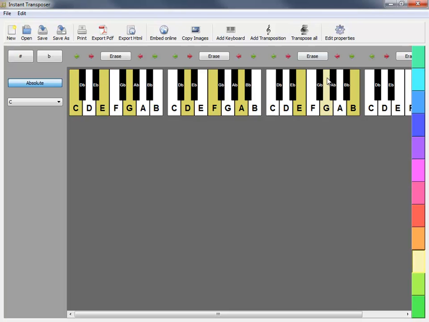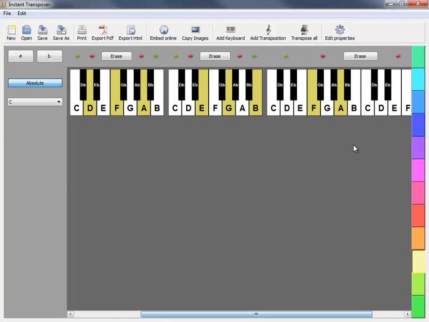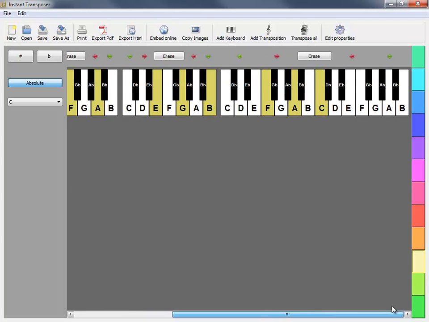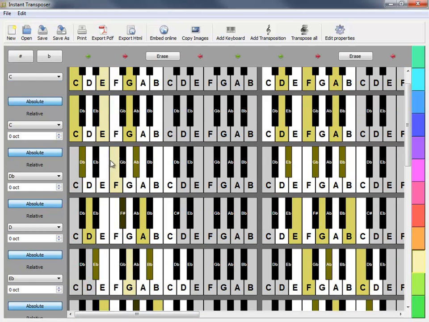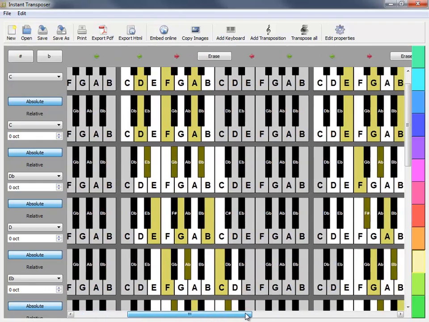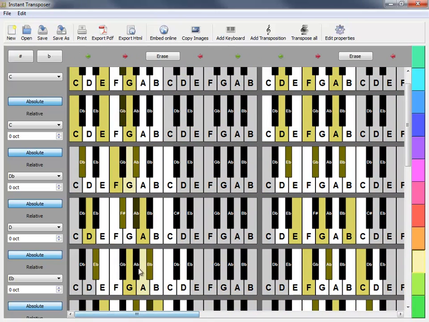I can do all the diatonic chords if I want to, right? F major. Now I need to extend the octave on this one because we ran out of room. And then we just kind of go across, right? Transpose all, and bam, I have the diatonic chords in D flat. Are these not the diatonic chords in D flat? D flat, E flat minor, F minor, right? G flat minor. I have the diatonic chords in D. D major, E minor, right?